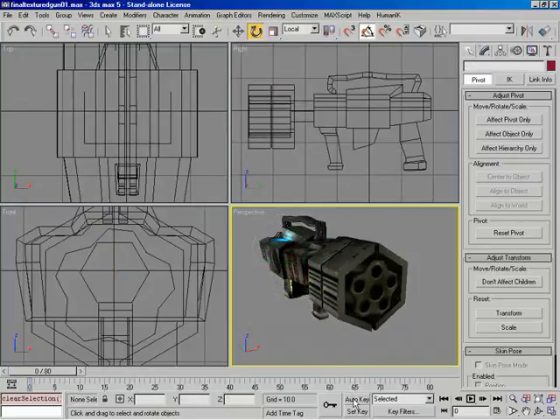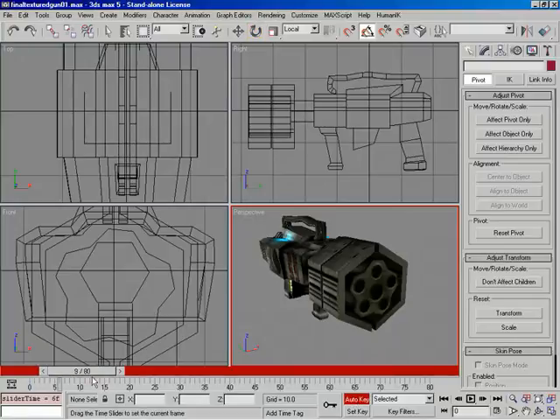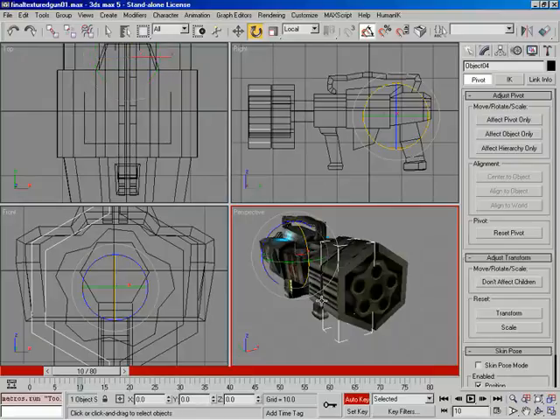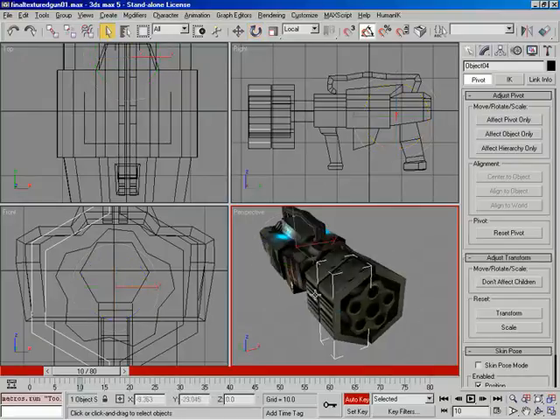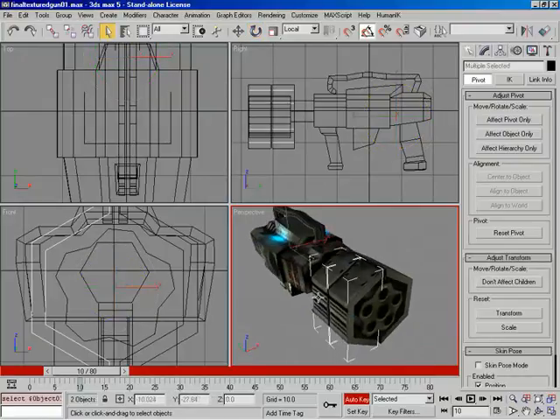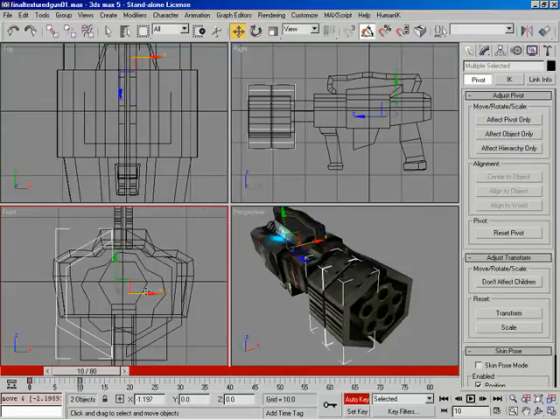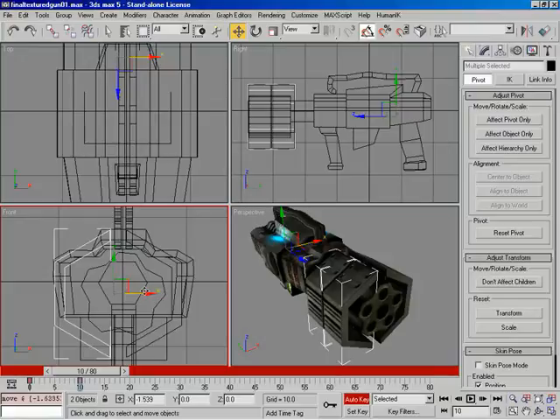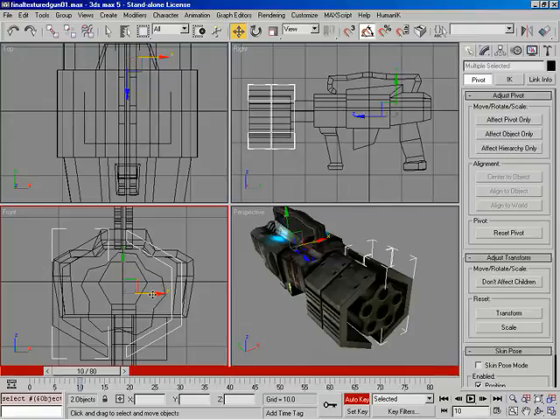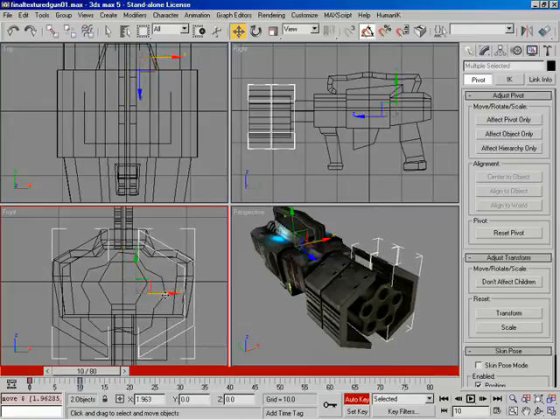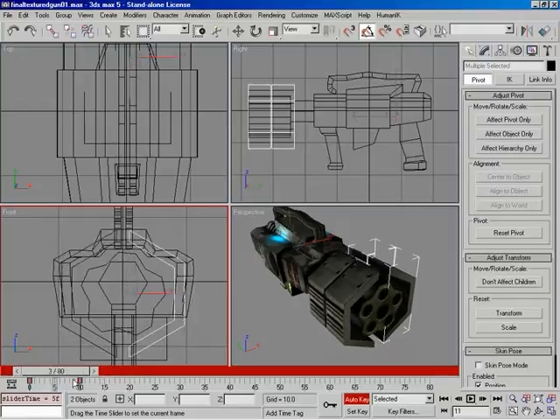So let's start by turning the Auto Key button on. I'm going to move 10 frames ahead, so I'm now at frame 10. I'm going to start first by doing the spin-up cycle. So let's grab this guy, Move tool. Between frames 0 and 10, I want the deflector shields to open. So maybe to about right there. Yeah, that looks good. I'll grab the two deflector shields on the other side, and they will open up to perhaps right about there. If I drag my time slider now, you can see that's the animation I've got so far.